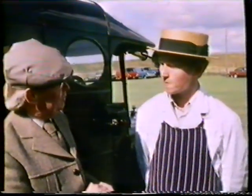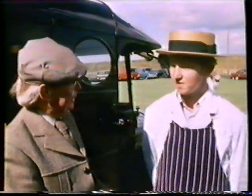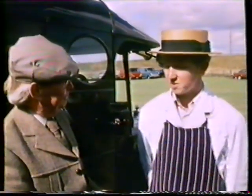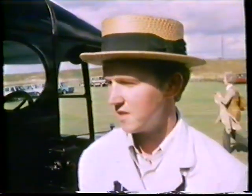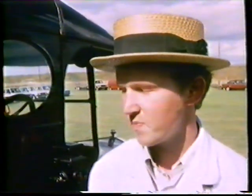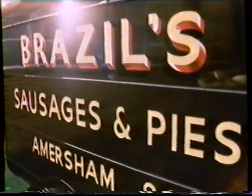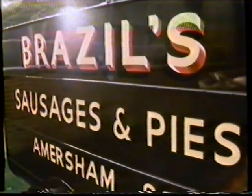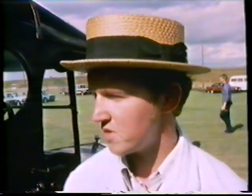With respect, you seem very young to be as interested in Model T's as some people are. How did that happen? Well, it was one Christmas. I was with my uncle, John Brazel, and he said he wanted to take his old car on the London to Brighton run. And he said, would I enter it and get it organised? So I got the car, or this van, out of the shed, and entered it, and we went down the London to Brighton run.